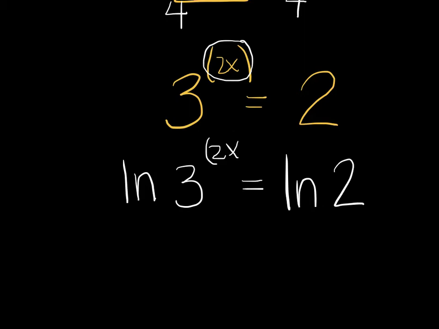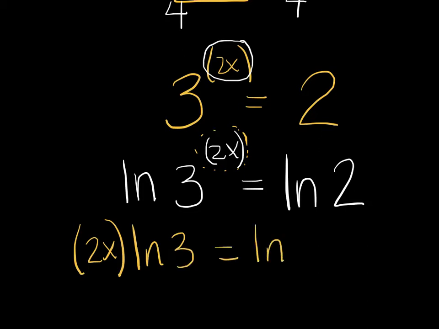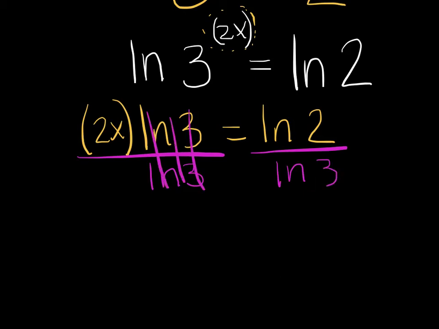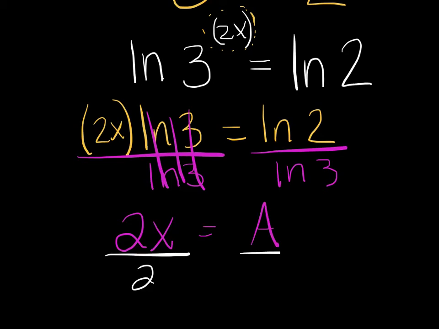Now you can do your log properties. That whole exponent is going to come down in front. So 2x ln of 3 equals the ln of 2. Our goal is to get x by itself, so I'm first going to divide over the ln of 3. And I've got 2x equals, I don't know what that is, I'm typing in my calculator, I'm storing it into alpha A. And now to solve for x, I'm going to divide both sides by 2. And again, just whatever your calculator says, and I'm not going to work it out for you, but you get the idea, x equals whatever number that may be.